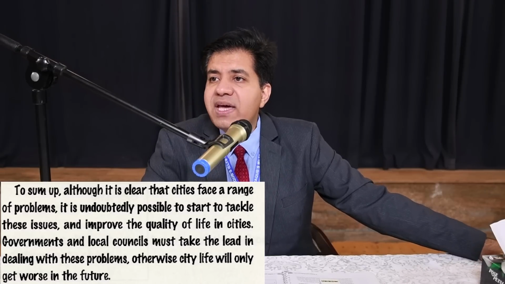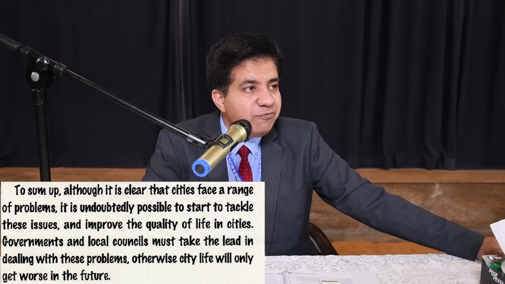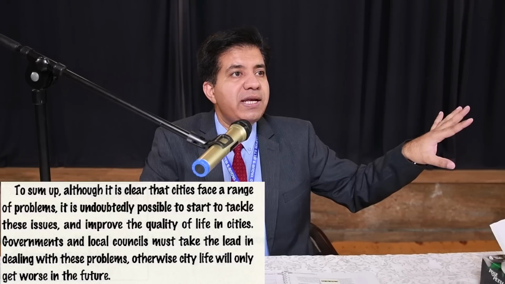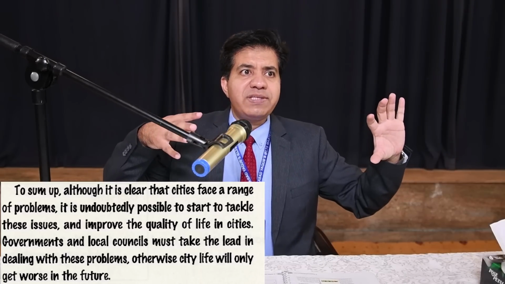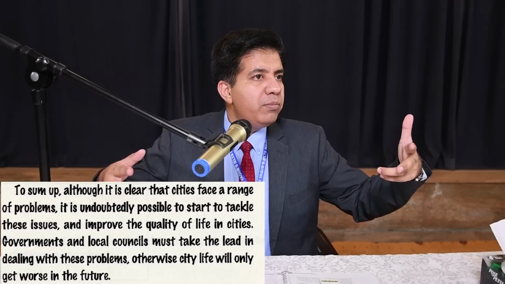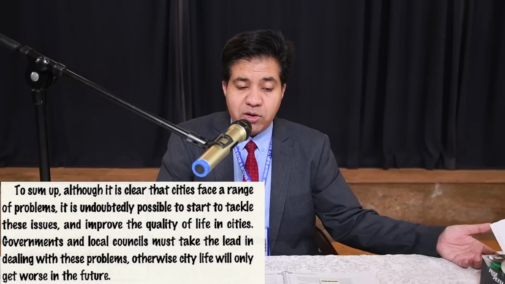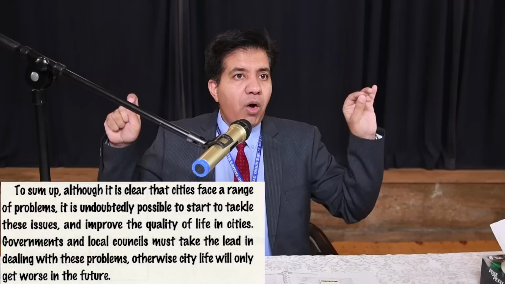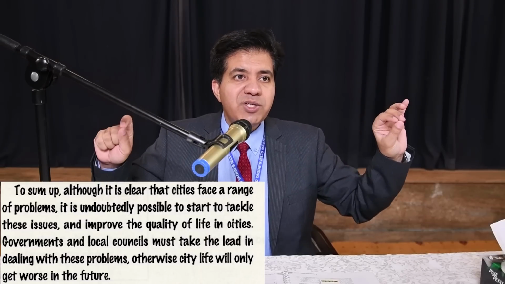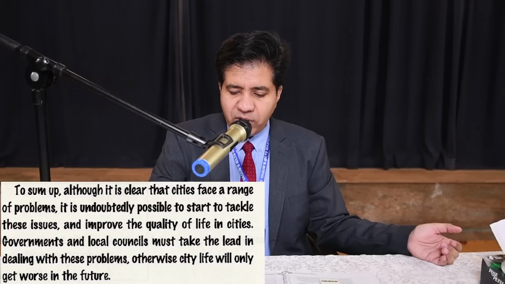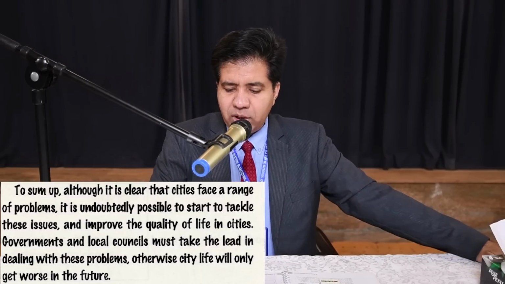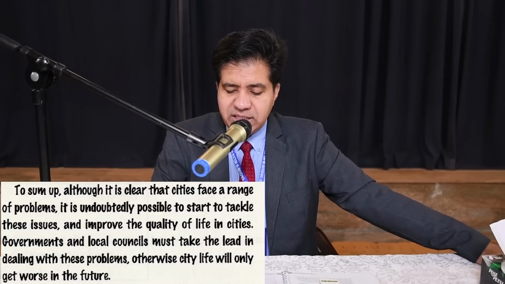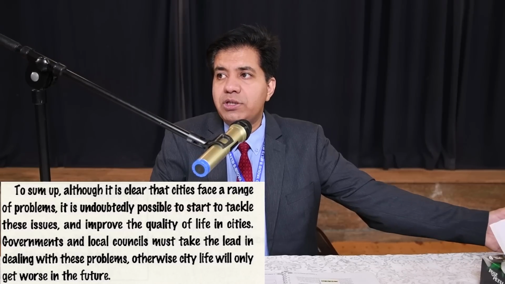So, you can always write a sentence in future. Exactly, this is because in the essay you didn't write any future sentence. So when you write a conclusion, for example, if the essay is about teachers and more people are not interested in becoming teachers, there also you can write one sentence in future. So you can make a note: in the conclusion of a problem solution essay, I must write one sentence in future. And what is that? You can see it's future simple. Government and local council must take the lead in dealing with these problems, comma, otherwise city life will only get worse in the future. Is that clear?